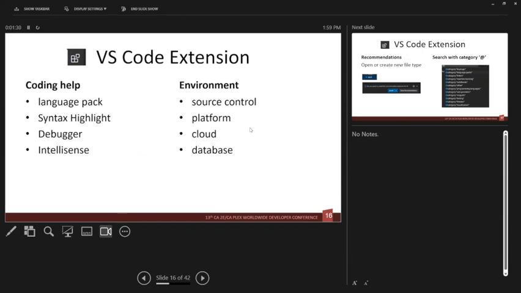Some are very productive, some are just look and feel, and some do nothing, just fun. That's a community base, so it's not always something that helps you.